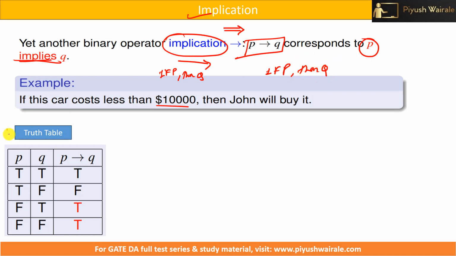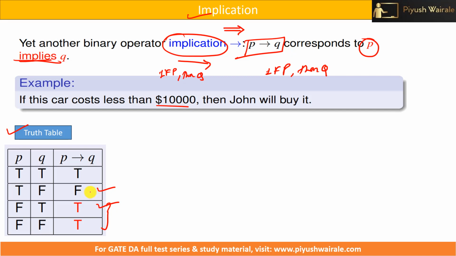And if you see the truth table here, when both P and Q are true, we can say, okay, P implies Q is true. If P is true and Q is false, then we can say P implies Q is false. But remember these two points, okay? When P is false, we can say P implies Q is true. So if P itself is false, then in either case, whether Q is true or false, it will be true, right? So this is what the truth table of implication is.